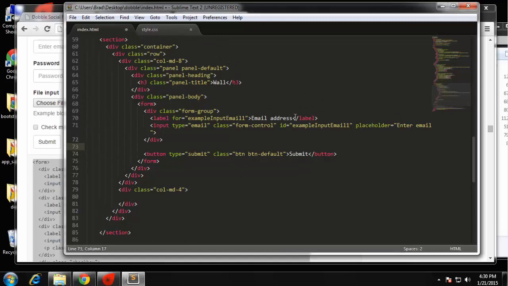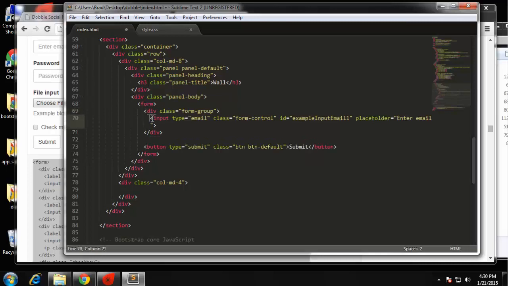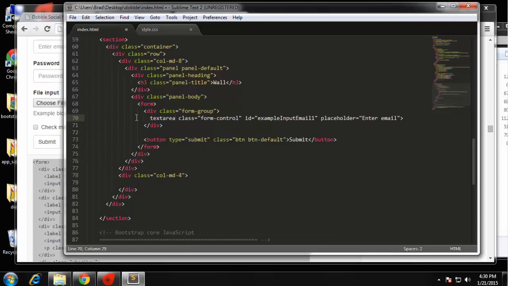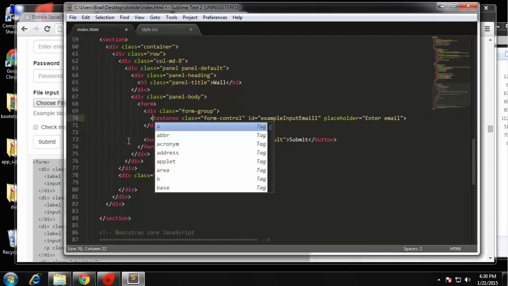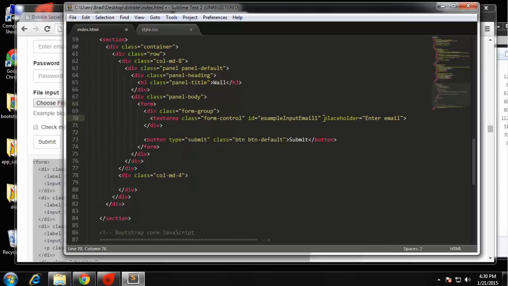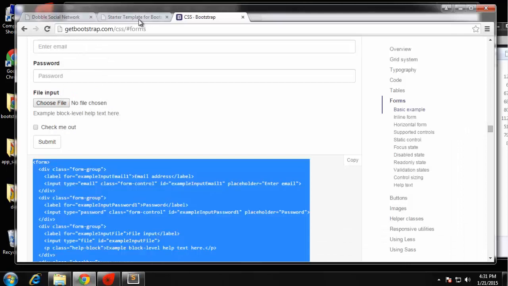Alright, and actually, we don't even need the label, so get rid of the label. And then this is just going to be a text area. Okay, keep the class, we can get rid of the ID. Enter email, we want to change that to, I don't know, write on the wall. And then we need a closing text area. And let's just see what that looks like.